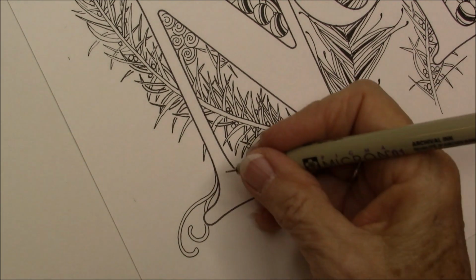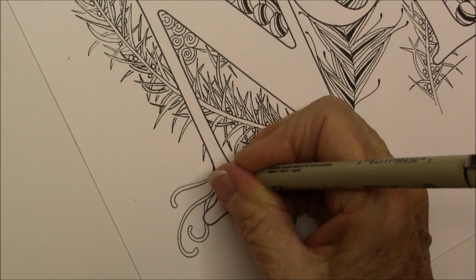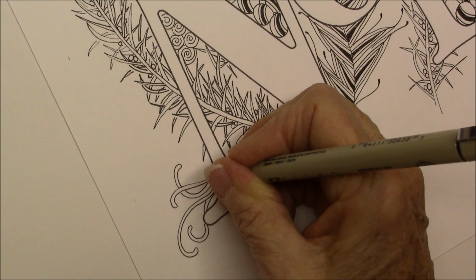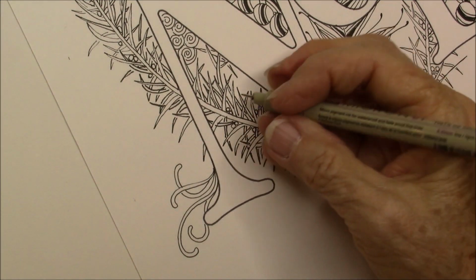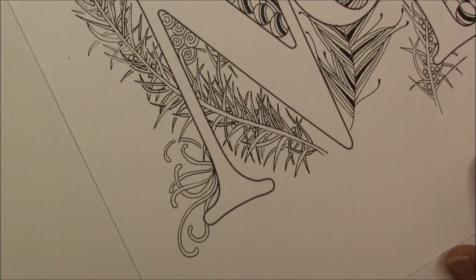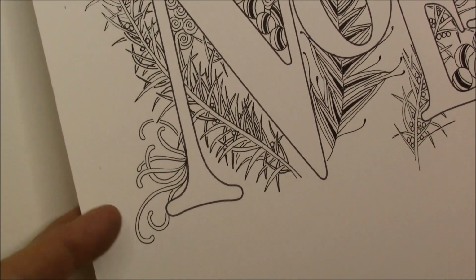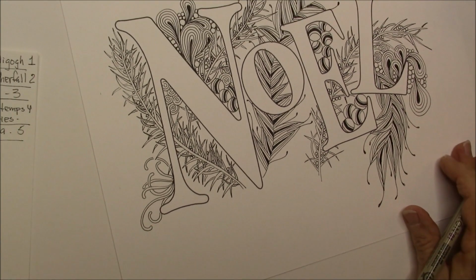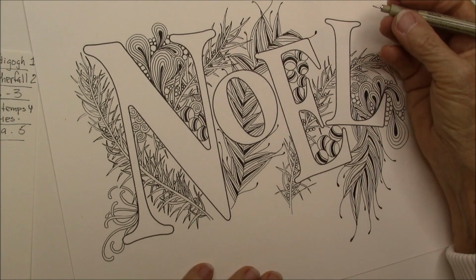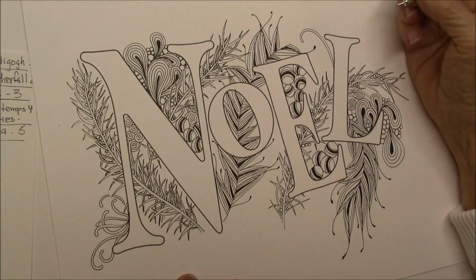that come out. I think Mooka just makes your tangles move, and they can intertwine under each other and over the top of each other. I never know where a Mooka is going to go. And so now that I've got a little Mooka here on this side, I think, okay, can we stretch it so that it moves across the page? Can we put it so it's coming up out of the L here? We can.